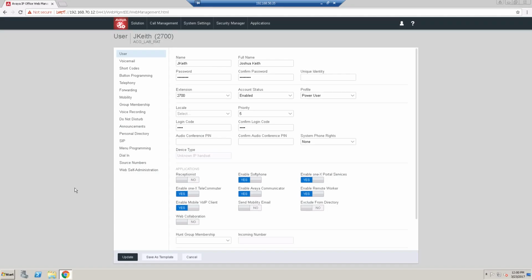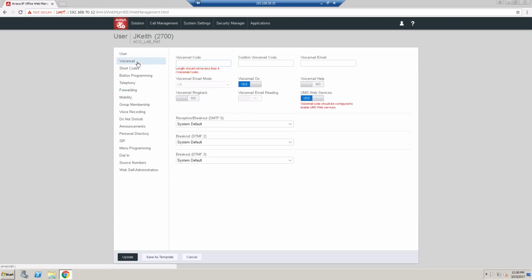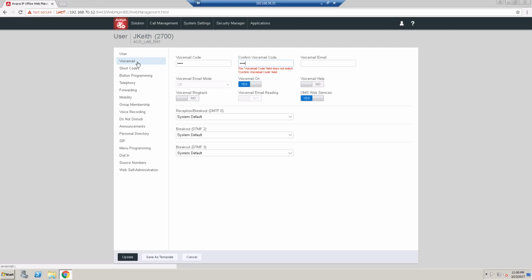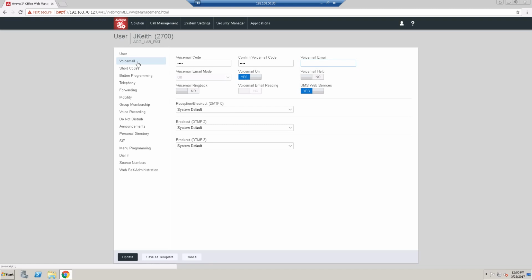To make changes to a user's voicemail, choose the voicemail link on the left side of the user screen. From here, we can add or reset a voicemail code to help a user log into their voicemail box. The voicemail code should be at least 4 digits that do not repeat or are in order. In other words, do not use passwords like 1111 or 1234. The next box allows us to enter an email address. Voicemails are able to be emailed out as WAV files to each user. Here is where we define the user's email address so the emails know where to go.